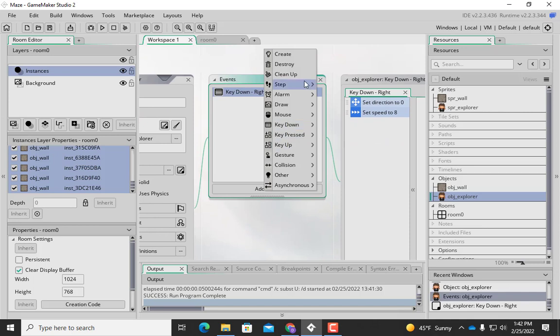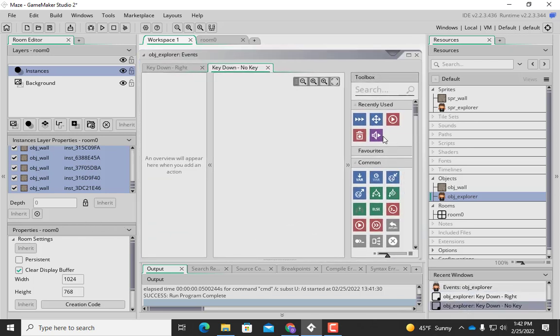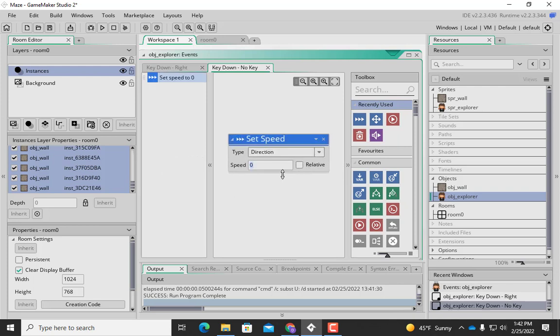So we add an event and we say, well, is there an event for not pressing anything? It's kind of a non-event event. So we're going to say key down, no key. See that one there? If they're not pressing down any key. This has problems with it too, but hopefully we'll fix those. I can't remember how though. Okay, so if you're not pressing any key, then we just want to stop. The direction doesn't matter. We just want to stop. So we're going to set the speed then to 0. Doesn't matter which direction you're going if you're not moving in any direction, right? You stop.